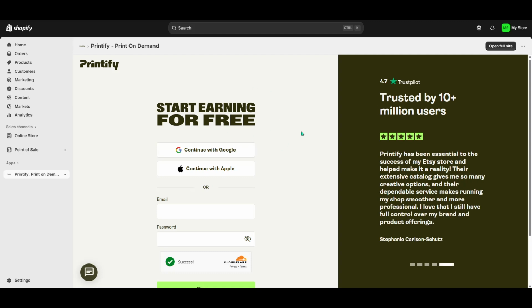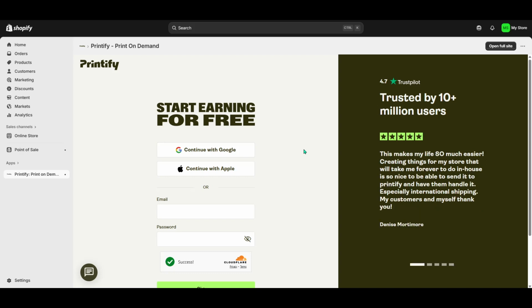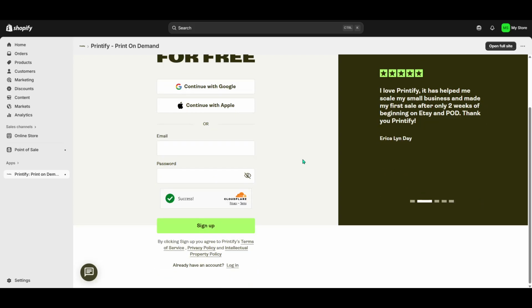Select the products that resonate with your brand and plan marketing strategies. Once you've completed these guided steps in the Printify app, your setup is complete. Connecting Printify to Shopify opens myriad opportunities for product customization and fulfillment efficiency, and the integration you've just implemented will help streamline your online sales efforts tremendously. And there you have it, connecting Printify to Shopify is as simple as that.